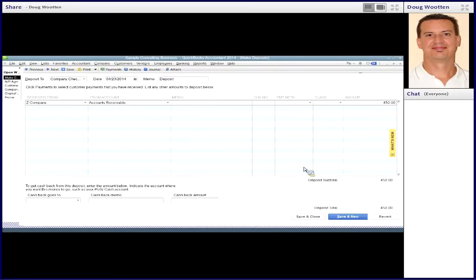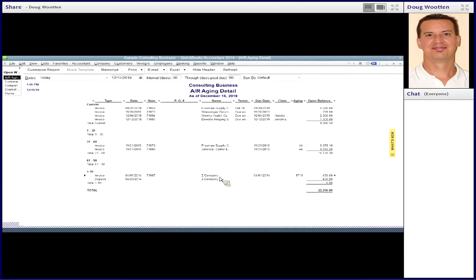I'm going to show you another little trick, though, that will help clean this up. Now that we've got it this way, we could actually receive the payment and then change the deposit. Or we can just go right in, and I'm going to show you a little trick to actually apply this credit to this invoice. And this would work whether it's a deposit that's effectively a credit, or whether it's an actual credit memo you issued, something to that effect.